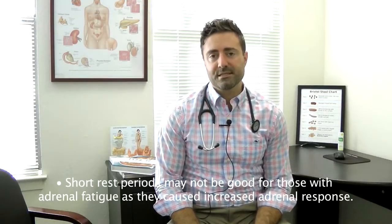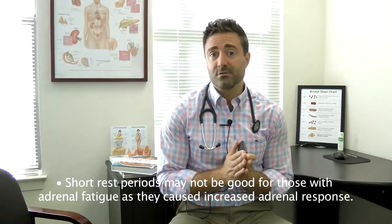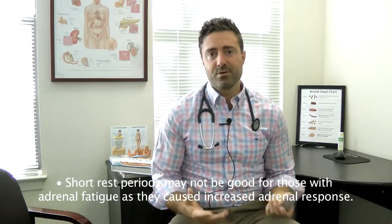What was very interesting is these researchers found that if you do pretty vigorous activity and have short rest intervals, like a circuit, that actually causes the most adrenal stress. Now, why this is relevant is oftentimes a criticism of cardiovascular exercise like running and jogging is made for those that have adrenal fatigue, and rightfully so — prolonged cardiovascular exercise that exceeds over an hour is probably going to be pretty detrimental to this group of people. However, the recommendation to do short, intense circuits is also not a good recommendation because this can cause overtraining or overreaching, as it's termed in the research literature, that can essentially burn you out.